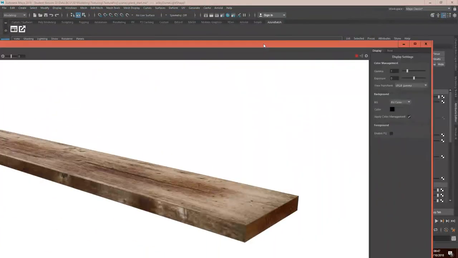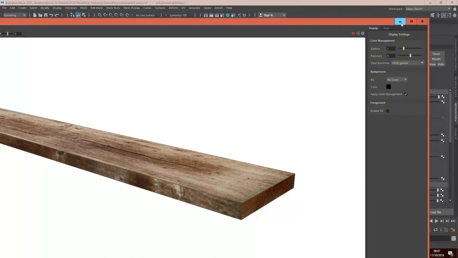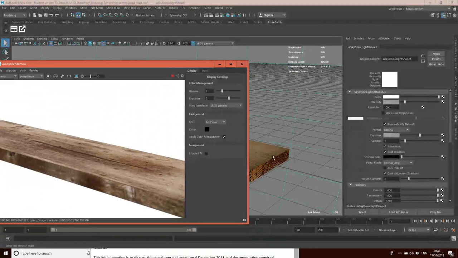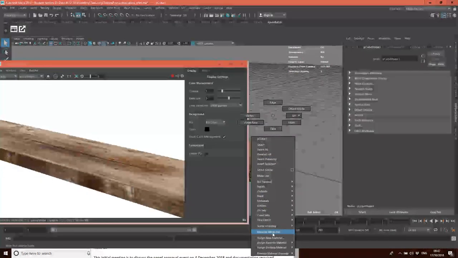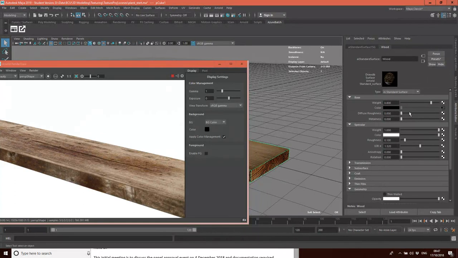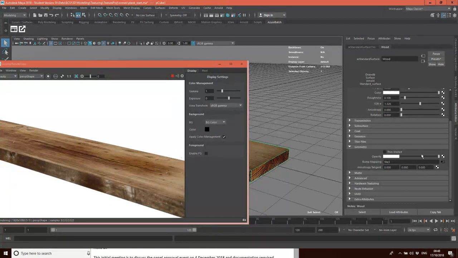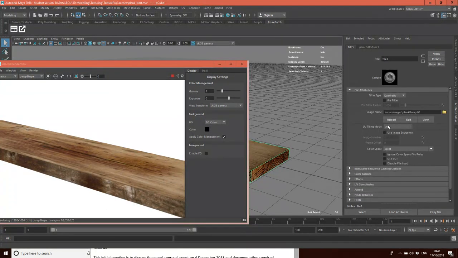So what I want to do is I'm just going to see if I can minimize this. Let's move that over to here. Great. So what I want to do is go right click, material attributes, and I'm just going to take this specular color. Just reduce the weight of the specular color for a moment, just so that I'm not seeing too much of that. I want there to be a bit, but not too much, so we get an idea of what the wood's going to look like. And then I want to go back to my bump here, so the geometry, go back to my bump. I'm going to click on this icon here.